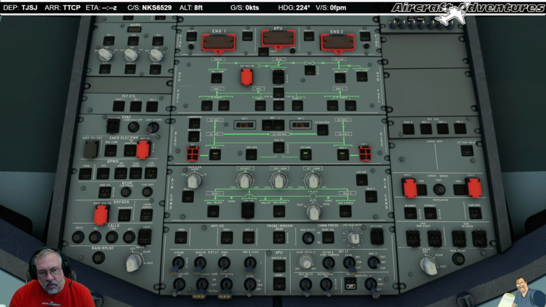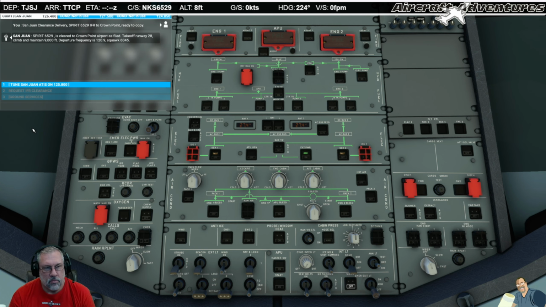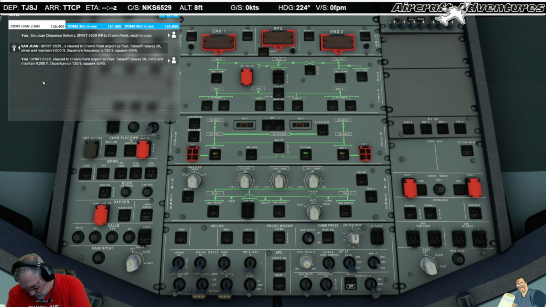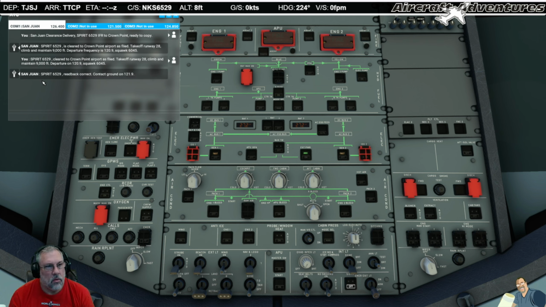San Juan clearance delivery, Spirit 6529 IFR to Crown Point, ready to copy. Spirit 6529 is cleared to Crown Point Airport as filed. Takeoff runway 28, climb and maintain 9,000 feet. Departure frequency is 120.9, squawk 6045. Spirit 6529 cleared to Crown Point Airport as filed. Takeoff runway 28, climb and maintain 9,000 feet. Departure on 120.9, squawk 6045. Spirit 6529 read back correct. Contact ground on 121.9.